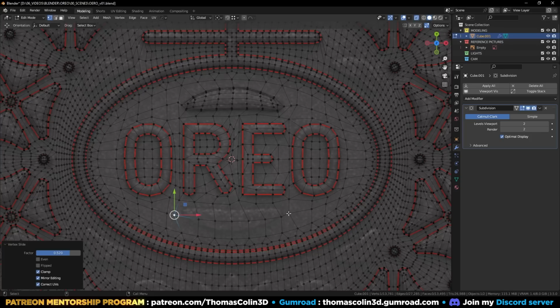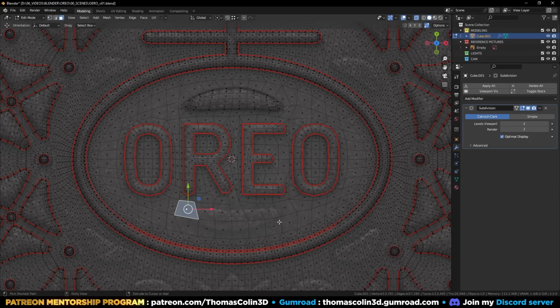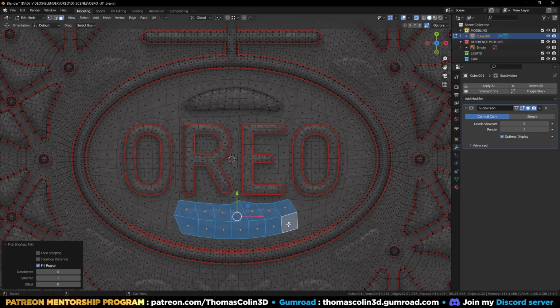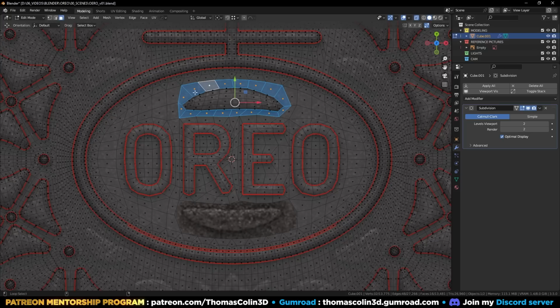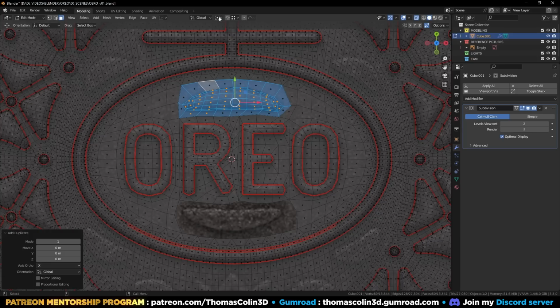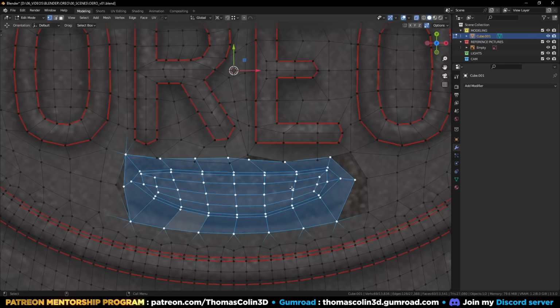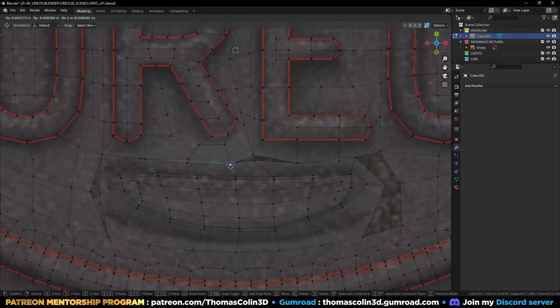Let's duplicate this. I'm going to remove these polygons, select these, Shift D, set the 3D cursor as the pivot point, S, Y, -1, and connect the vertices.